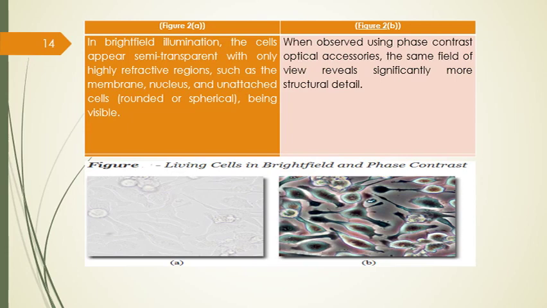So the addition of phase contrast optical accessories to a standard bright field microscope can be employed as a technique to render a contrast enhancing effect in transparent specimens, that is significant of optical staining, as we observe in the figure in this slide. So the light waves that are diffracted and shifted in phase by the specimen can be transformed by phase contrast into amplitude differences that are observable in the eyepieces.